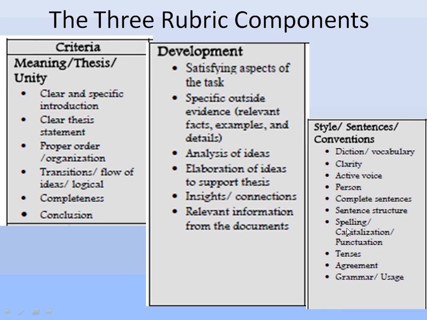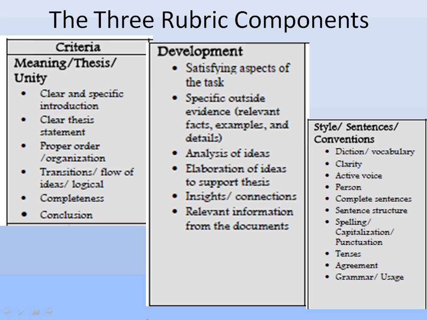And something interesting about this last category, style, sentences, and conventions, is that this is just general writing rules, things that you should always do when you are writing anything. And because of that, this section is exactly the same section as the English department. So you're going to find very little differences in those parts of the rubric with your English rubrics and with your social studies rubrics, because writing is the same no matter who you are writing for. Okay? And the only thing that changes is what you're writing about, and that would be meaning, thesis, unity, and development. And you'll be writing about history here, obviously.